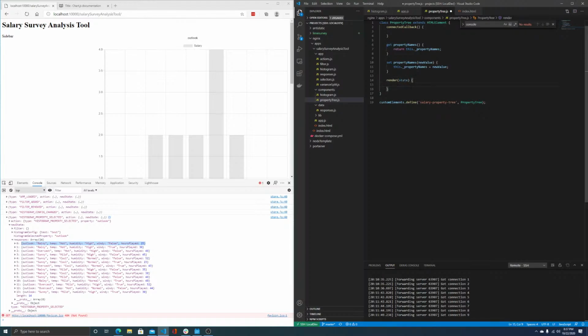Shouldn't really need state, but we'll pass it anyway. Okay, so what I need to do is this: property names, for each function, property name.